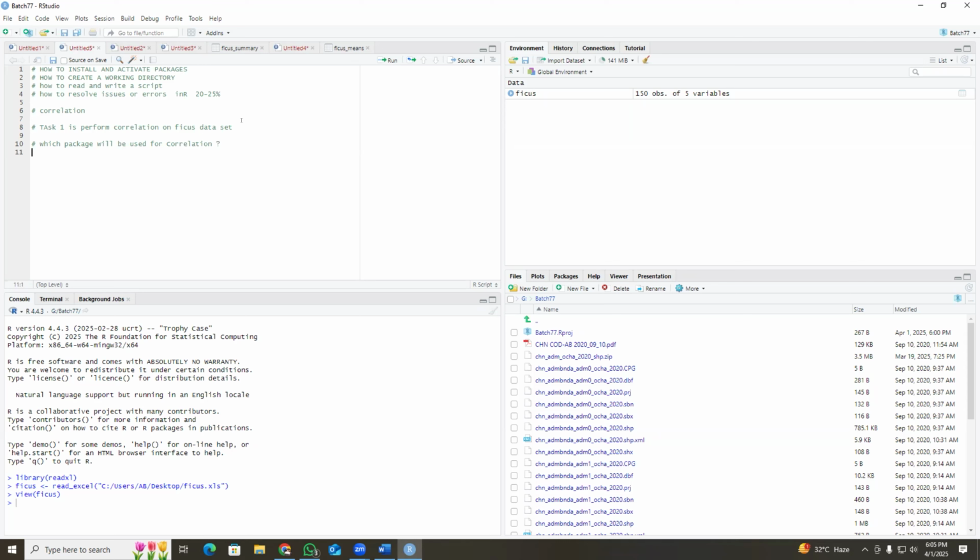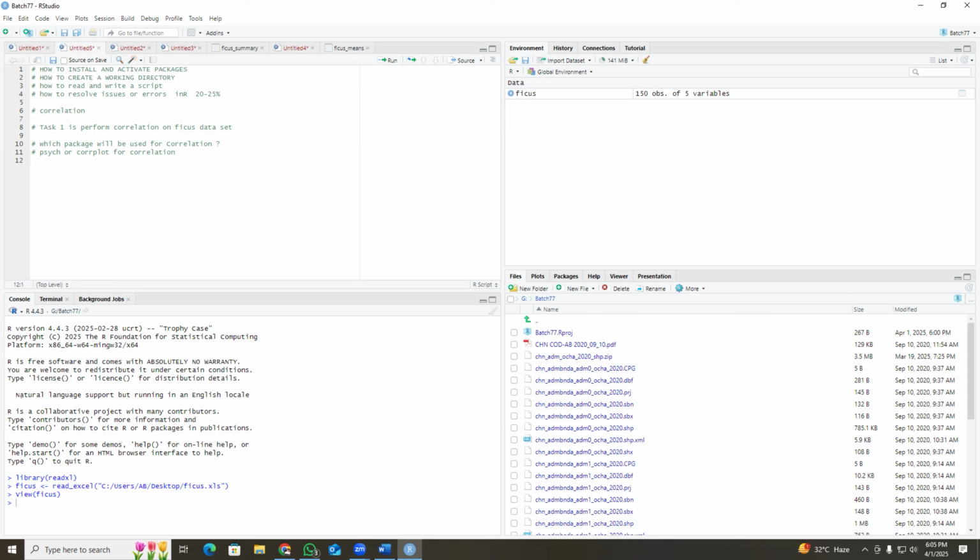The answer is you can use psych or corrplot for correlation, although some other packages are also available. So there are two packages. You may use psych or you may use corrplot. It's up to you.